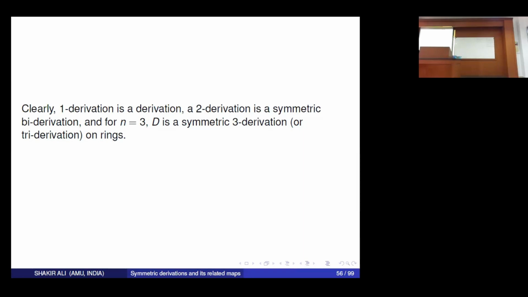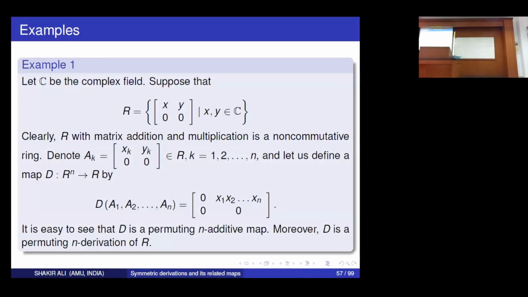Clearly, n equal to 1 derivation is just a derivation, n equal to 2 is symmetric biderivation, n equal to 3 is symmetric triderivation, and so on and so forth. Okay, and then look at the example. This example takes more than a year to construct because stating it is very important. When we put something here, it fails. When here, again it fails. So it takes a lot of time to construct an example, stating where we have to put elements. But finally, success. So see the complexity.